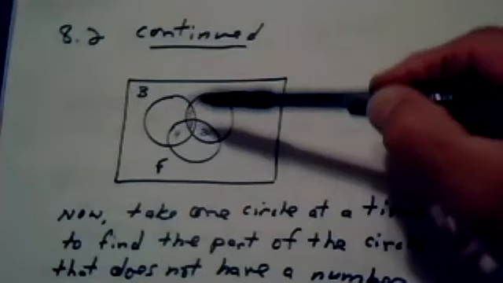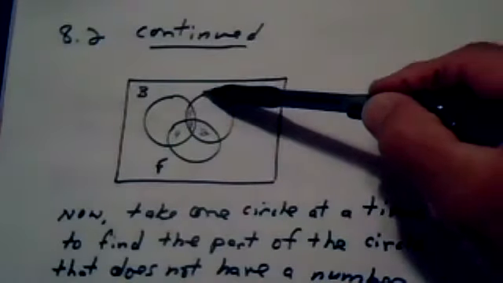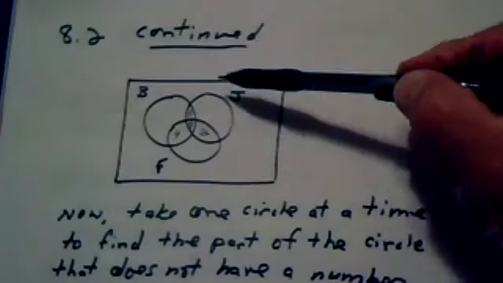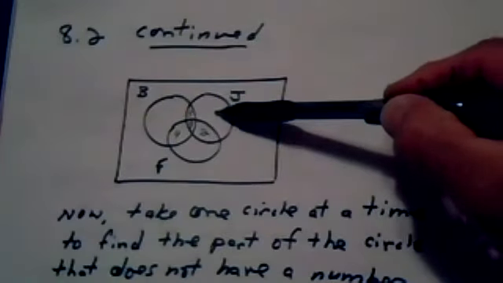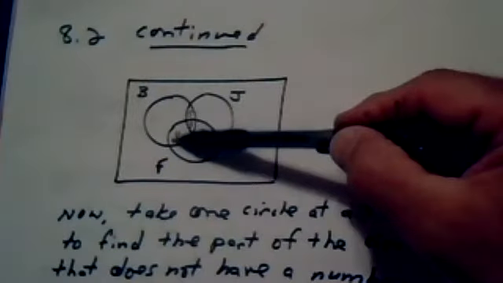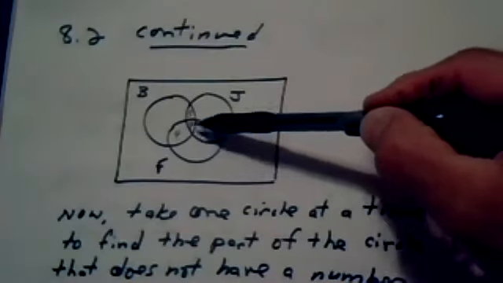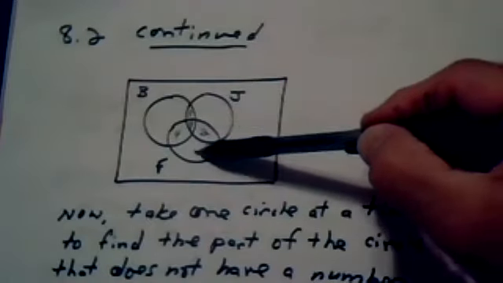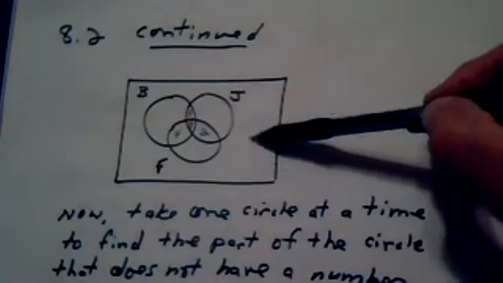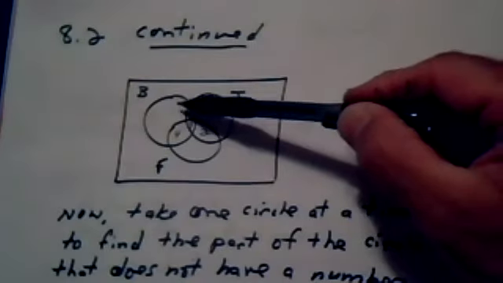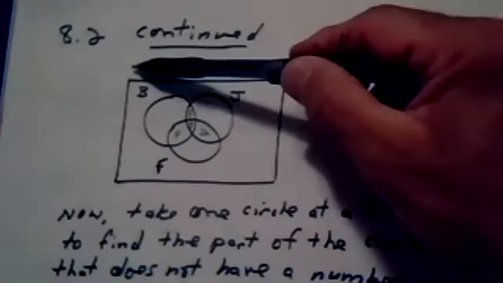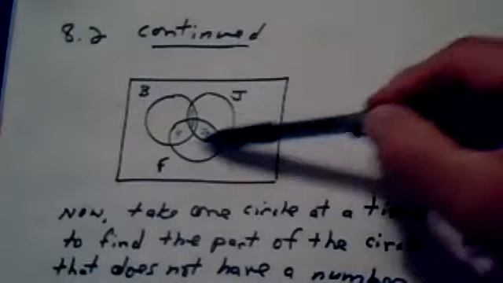They give you the J circle. You add these 3 numbers, subtract it from the J number, and that gives you this region. Take this circle all by itself. They'll give you that number, and you just subtract 4, 9, and 2, for example, and they'll give you this region. And finally, the outside number: they'll give you the size of the universe, subtract all these numbers, and it'll give you the outside number.